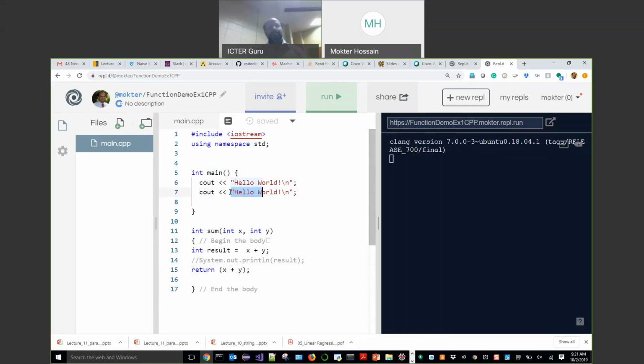If I say cout sum 3, 5, we get an error: use of undeclared sum in main. One thing to note.